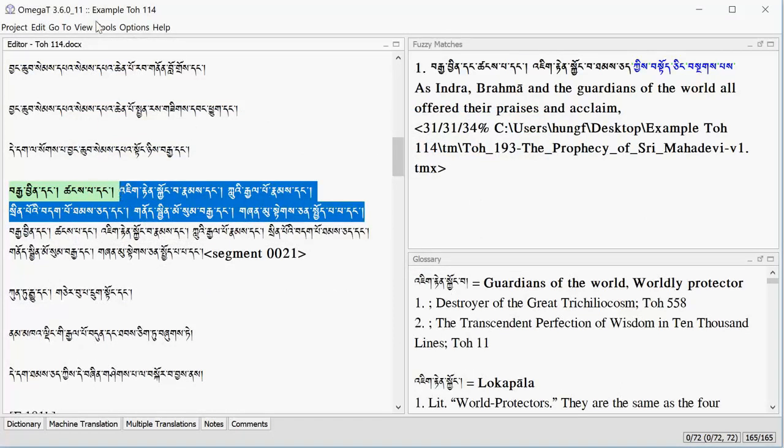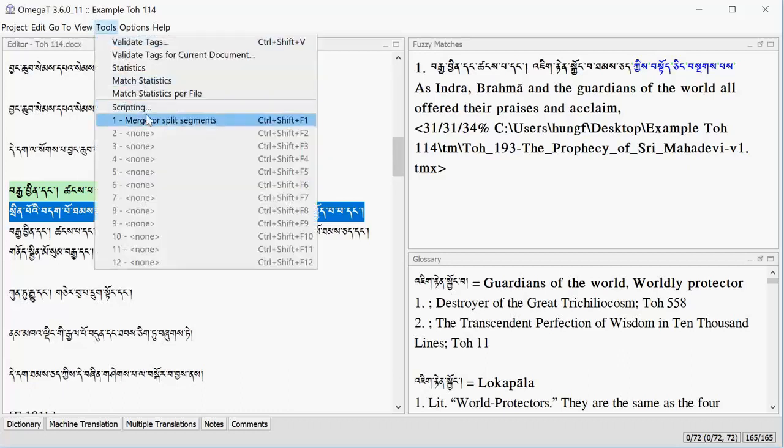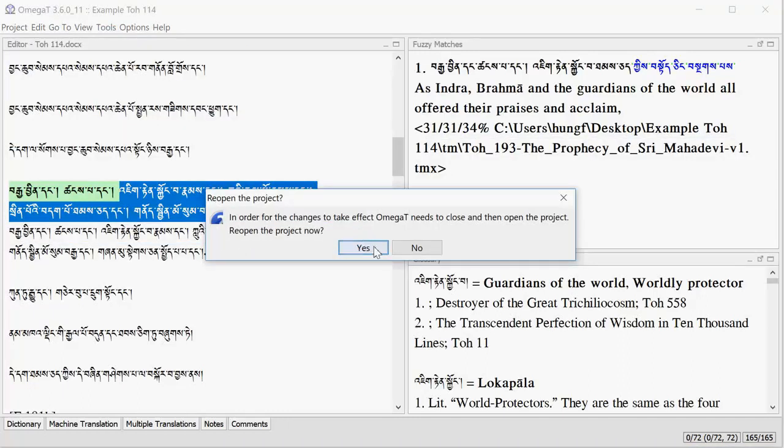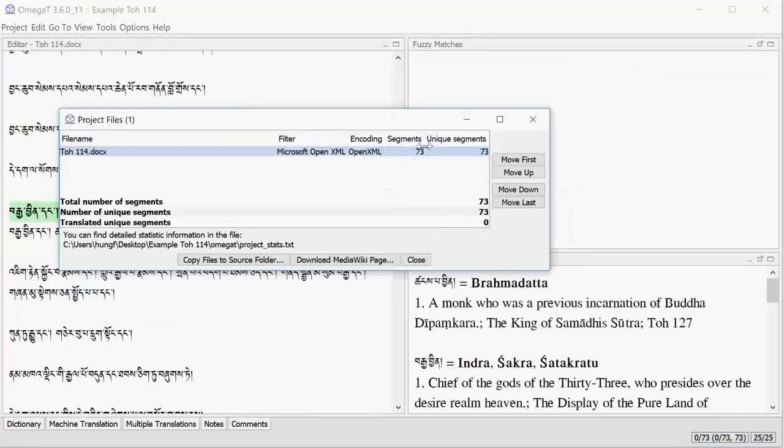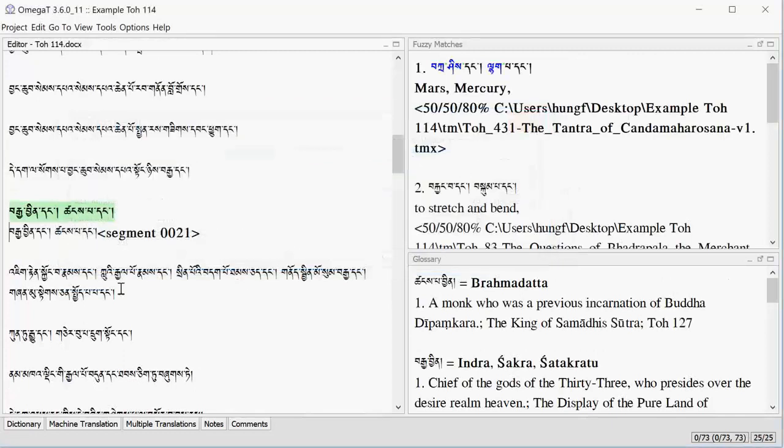Let's see, try that one more time. Oh, I had highlighted the target by mistake that first time. So there, now it's worked, and it split it right after Brahma and right before the Jikten Kyonghwa. And so that's how you run the merge and split segment script.